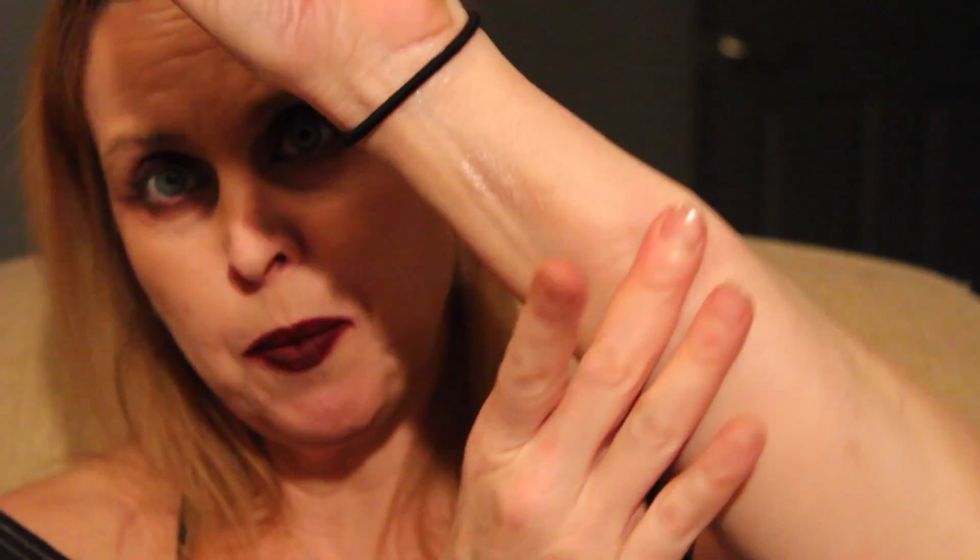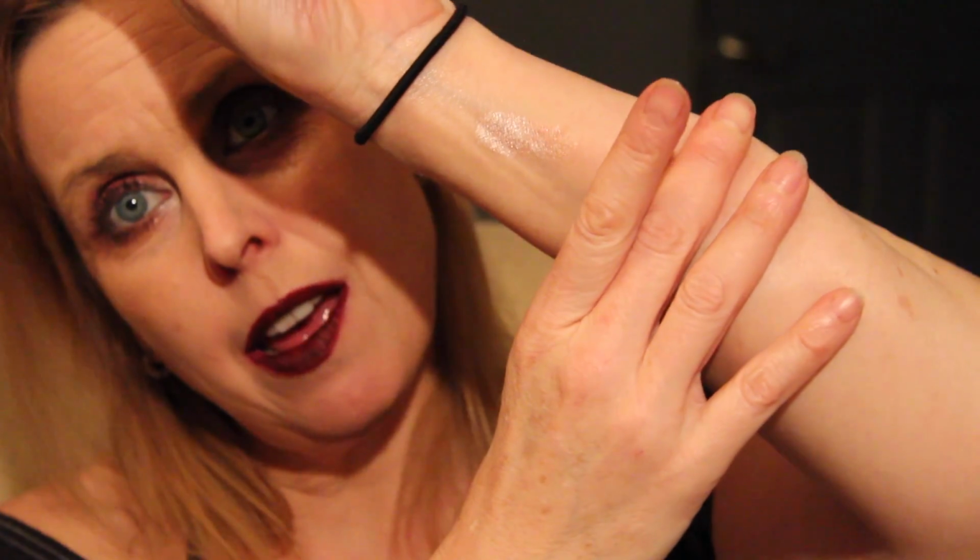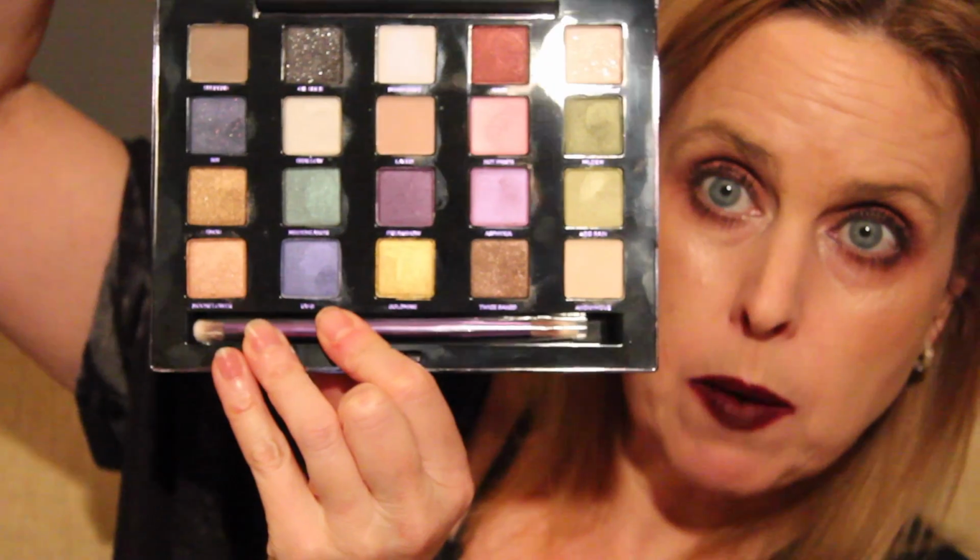I don't know. I'm always going to have, I can't be impartial with this one. First Urban Decay shadow I ever bought, and I really love it, even with the glitter that I can see. So let's hold this up one more time. So we're going to go to the second row. That was row number 1. Now we're going to row number 2.